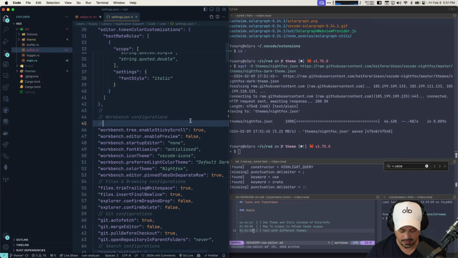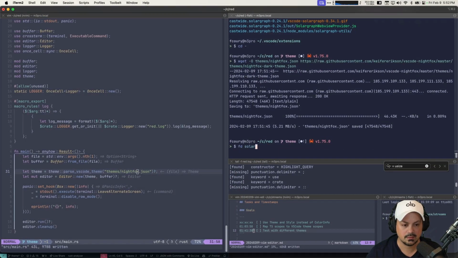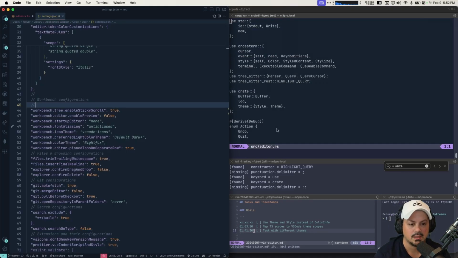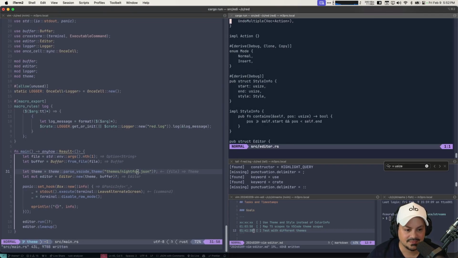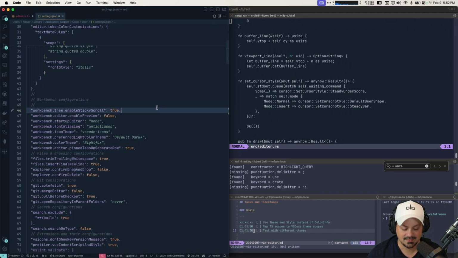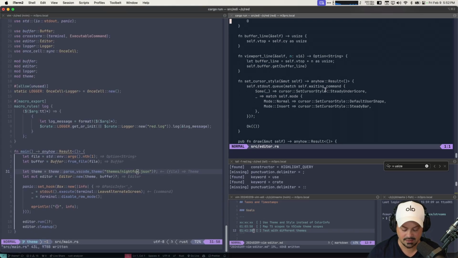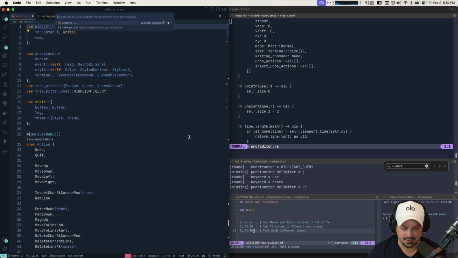So this is what it looks like. Let's see here. Interestingly enough, this is not highlighting anything. And if you go back to the editor here, of course, there's a lot of things that it's getting right. But it did get the background color, which is weird. But let's take a look at that and see.